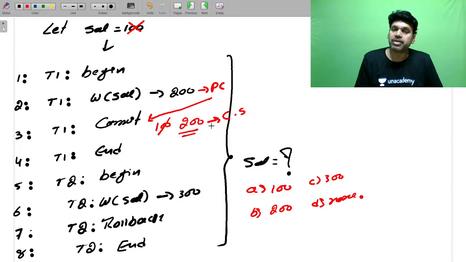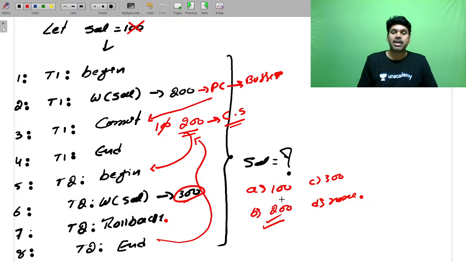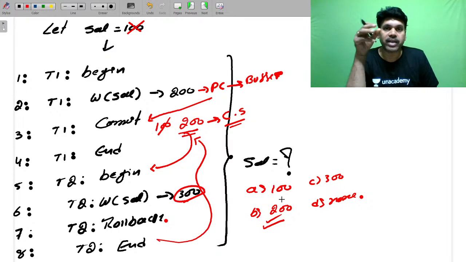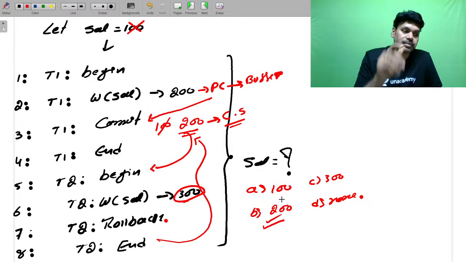Your buffer value has now reached the database. Now it is 200, not 100. On this 200 we do the rollback, so rollback takes your value to 200. This is how transaction control language like commit and abort works.